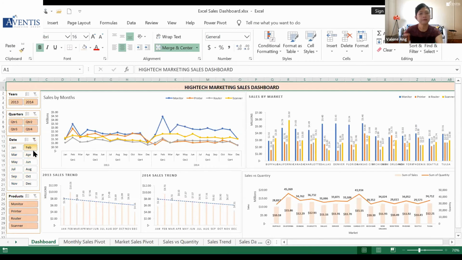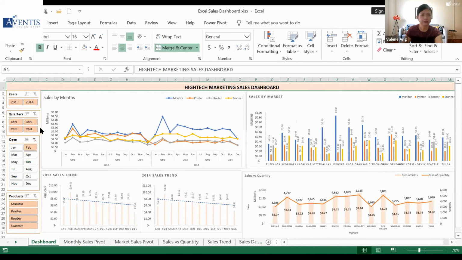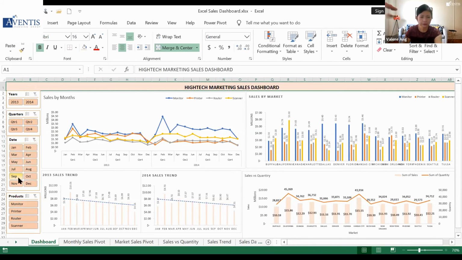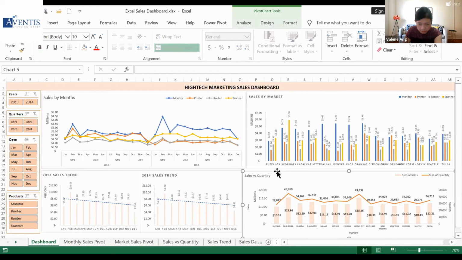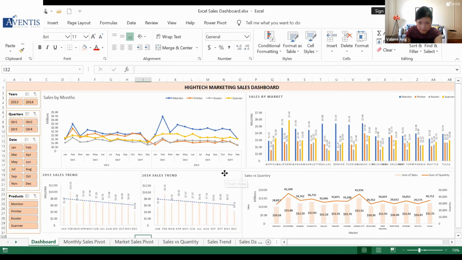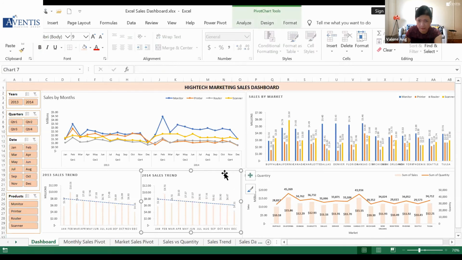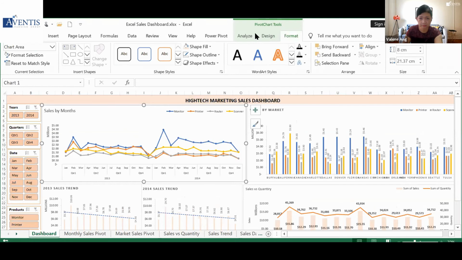Right, now what if I'm going to change the control using a timeline instead of using the slicer. Before I make changes to the timeline, I want to remove the grid lines because it doesn't look very nice if I keep the grid lines, because my charts are not the same size. So to remove the grid lines, you can just select the charts, go to the Format tab, Shape Outline, and No Outline.